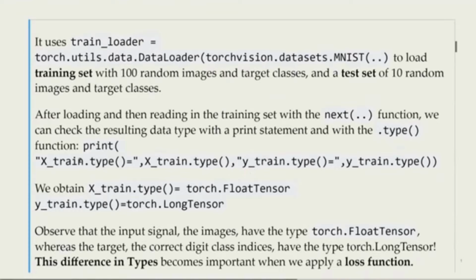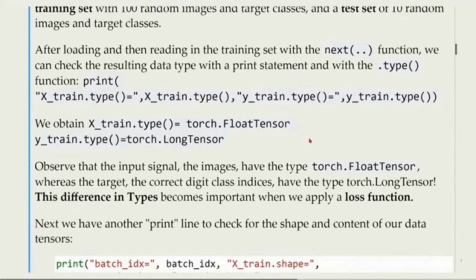So this is what we're doing here. We'll just print and check the type of the resulting data. We observe that we have a torch float tensor for the X-train type and a torch long tensor for the Y-train type.